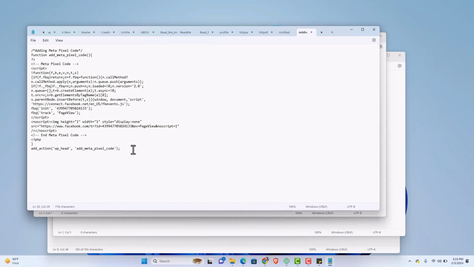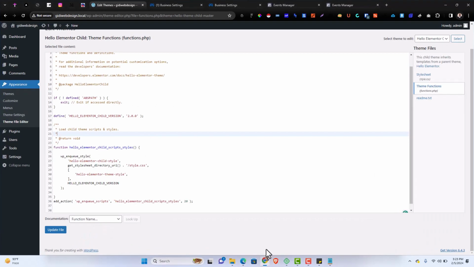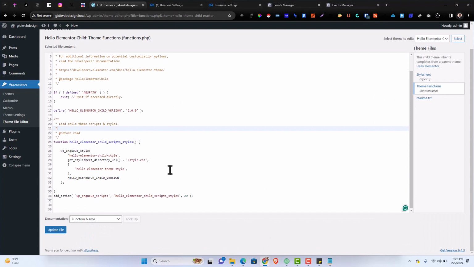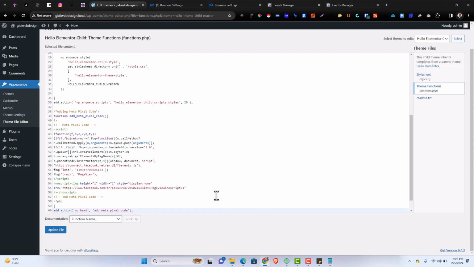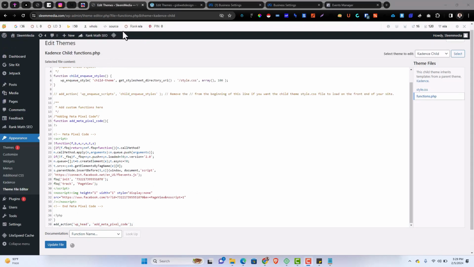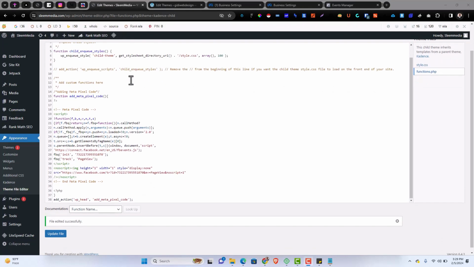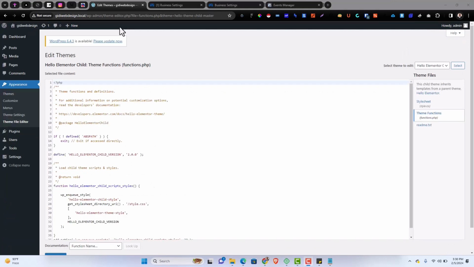So exactly this way, and then we're going to copy the complete code all together and then go back to our WordPress website, and right at the end of the functions.php page, right at the end of all the code, we are going to paste that, and then we're going to click on update. That way you have successfully added the Meta Pixel code to your WordPress website without needing to use a plugin.